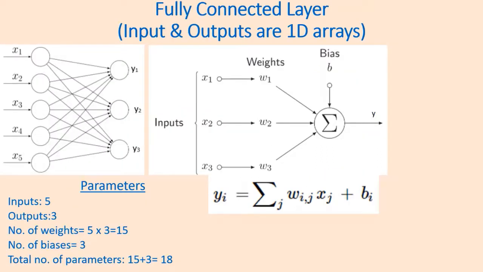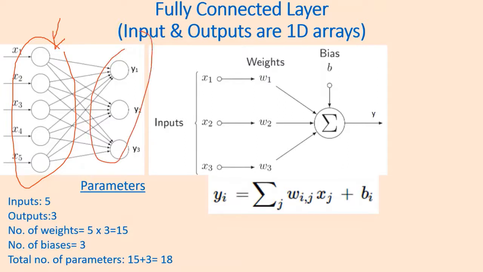The fully connected layers you will find in the classification part of a convolutional neural network. And if you look at the dimension of fully connected layers, it will have a one-dimensional vector input as well as a one-dimensional output vector. Now, the output of the feature extraction part may be a 3D array, and that has to be converted into a one-dimensional vector by a flattening operation.